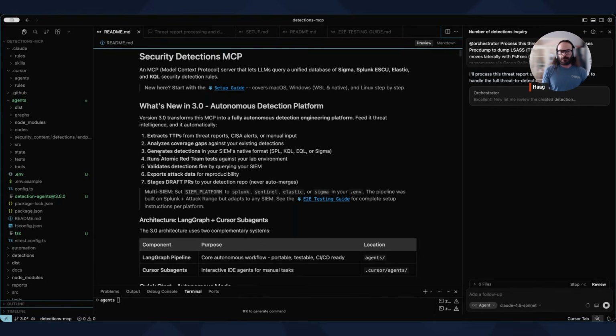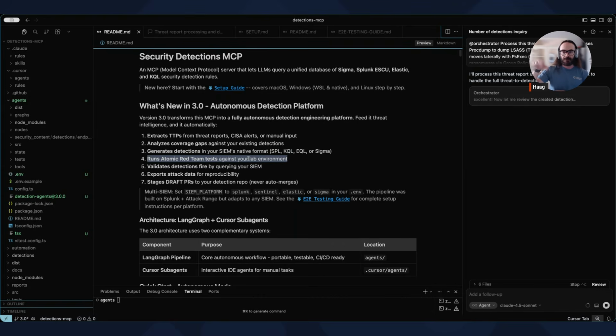So what I was doing was I would say, take this report, analyze, rip out, check for gaps. If no gaps, go and query Splunk. And if I don't have data for it, write an Atomic Red Team test, or check if there already is an Atomic Red Team test. If there isn't, write an atomic, push it up to the Splunk Attack Range, run the atomic test, then query Splunk through the Splunk MCP and validate the detection.